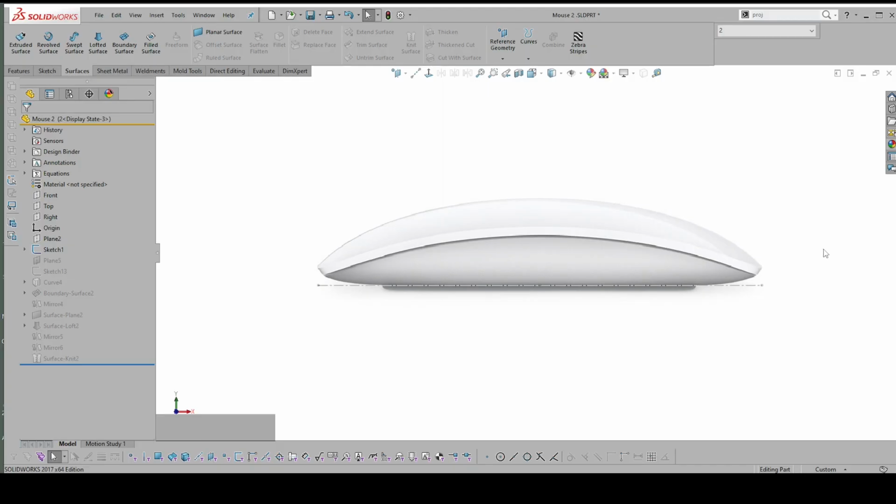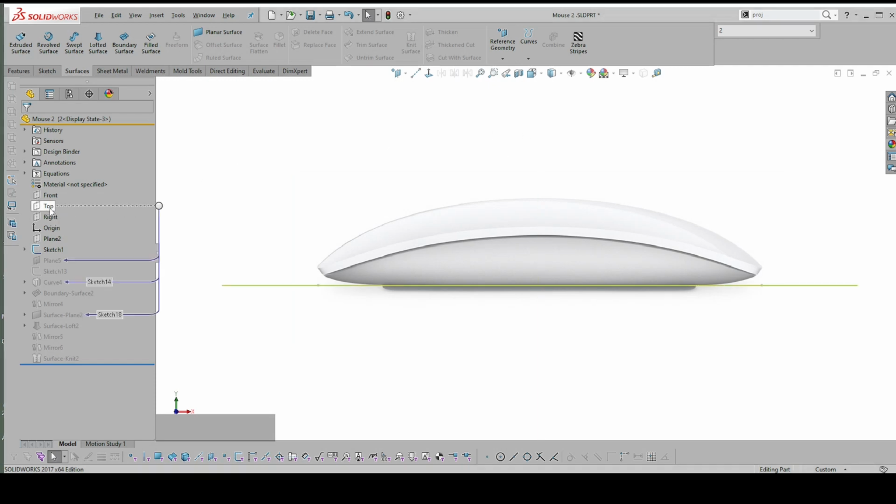Hey everyone, this is for my students who I promised I would do a video on modeling in Solidworks rather than Rhino 7 using exactly the same model. So what I've done here is I've brought in a sketch picture of the front, and just to help you understand how I did that, I'll repeat the process.